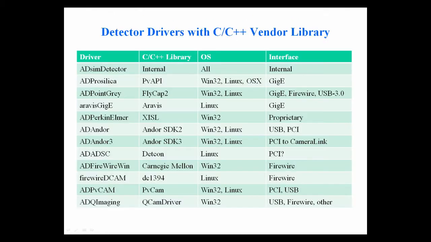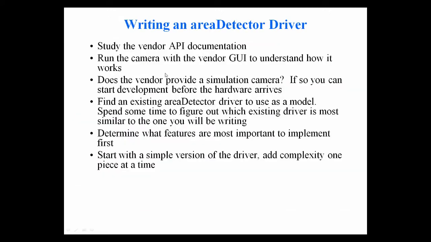Sometimes, if you're lucky, the vendor provides a simulation camera that uses their API but doesn't require real hardware. That's rare, but there are a few examples of vendors that do that. Andor did for their cameras. Photonic Science Limited does for their cameras. So if you're lucky, you have that, and then you can start writing the development even before the hardware arrives, or somebody else is using the hardware. You can still start writing your driver.